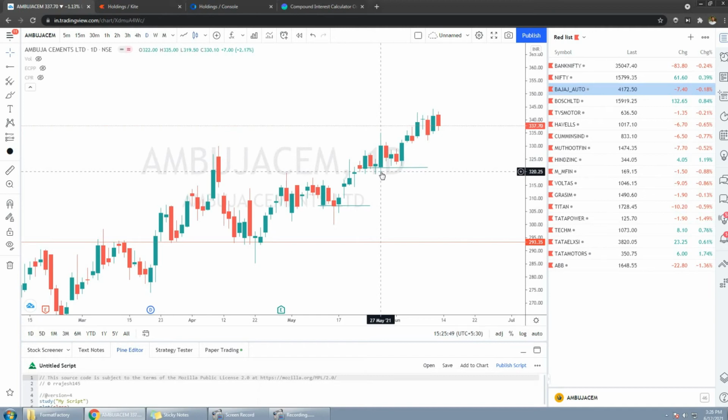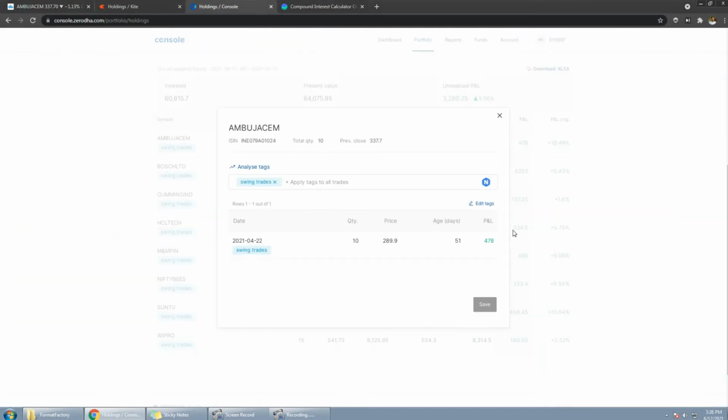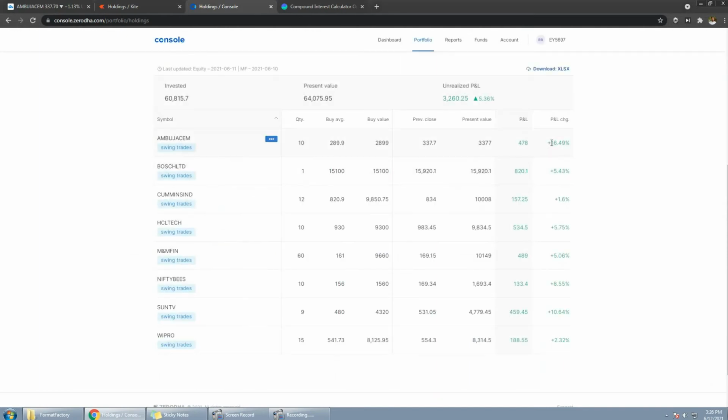It doesn't have much complicated indicators or anything as such. It's just a simple support and resistance by which you could earn. If you see the returns amount, it is 60%, 16 percentage. Don't see this profit and loss. See, the amount which I invested is very low. It is around 2899. So just concentrate on the percentage of returns which you get.